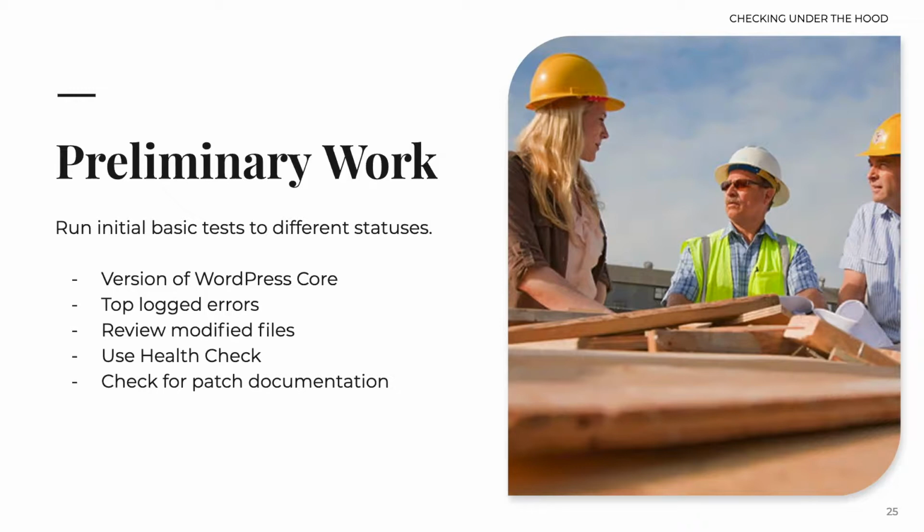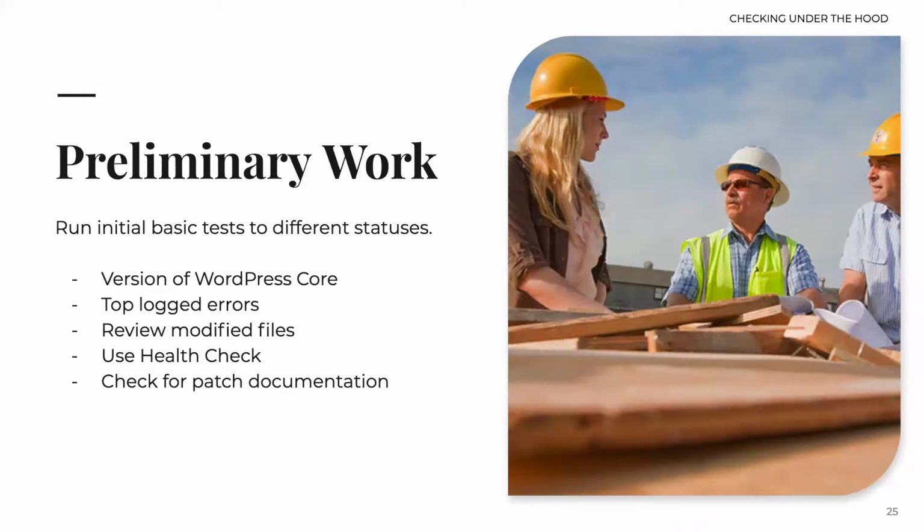So what version of WordPress core are we using? Next, we use the health check page to see what outstanding issues there might be. Now, the health check page was just introduced in 5.2. Previously there was a plugin called Site Health Check that did the same exact thing, and before that, we would use that plugin.